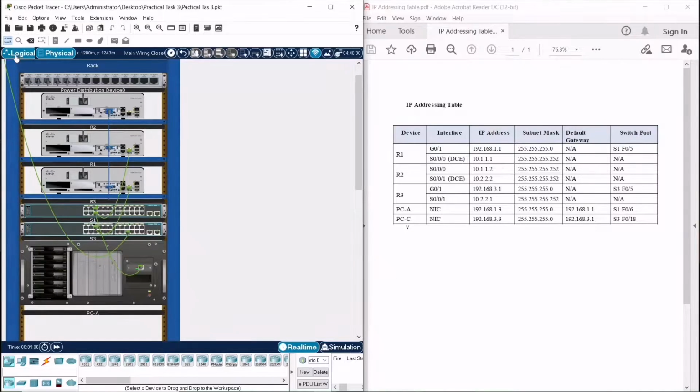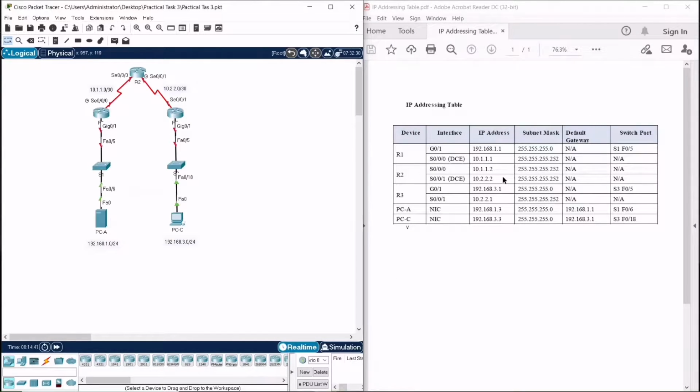Okay, now I'm going to show you about the IP addressing table. As you can see, we have 5 devices here: R1, R2, R3, PCA and PCC. R1 has 2 interfaces, gigabit 0/1 and serial 0/0/0, and the IP address and subnet mask for the interfaces.